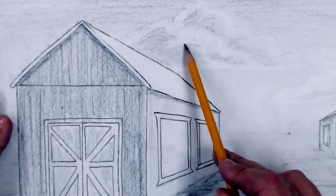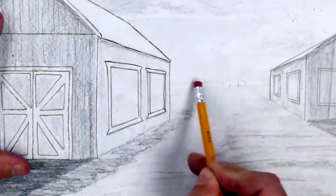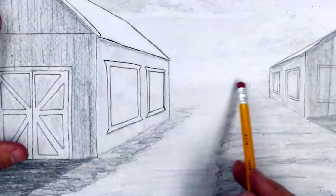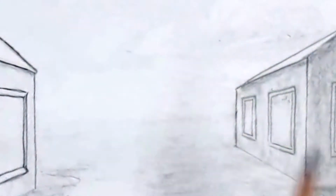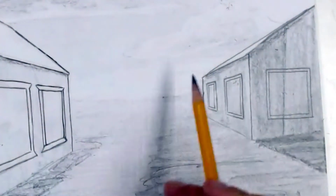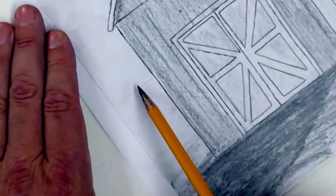Good enough. Okay, and then in here too. And remember, this horizon should be lighter. So I'm going to go ahead and, you know what? I'm going to take out a little bit right there and even a little bit right here. So that horizon isn't even like a solid thing. I don't even hardly see where that land hits the sky. It's very light, very light. Not a definite strong transition.